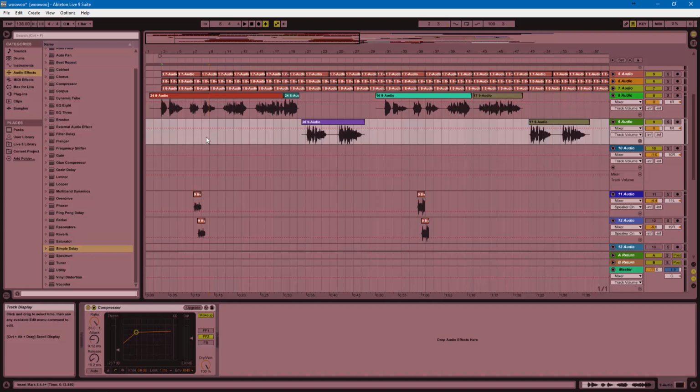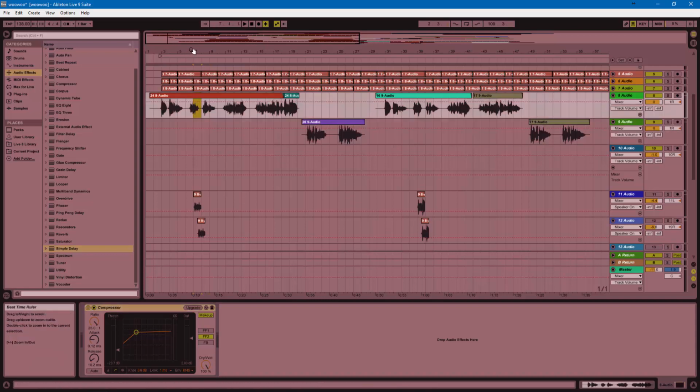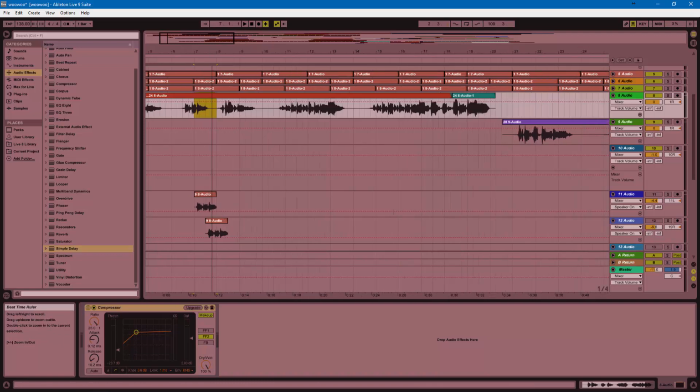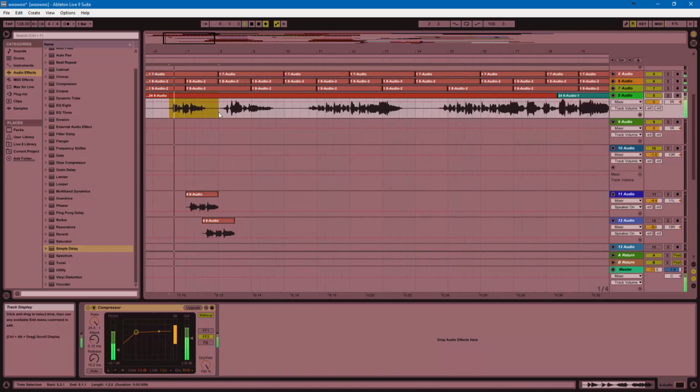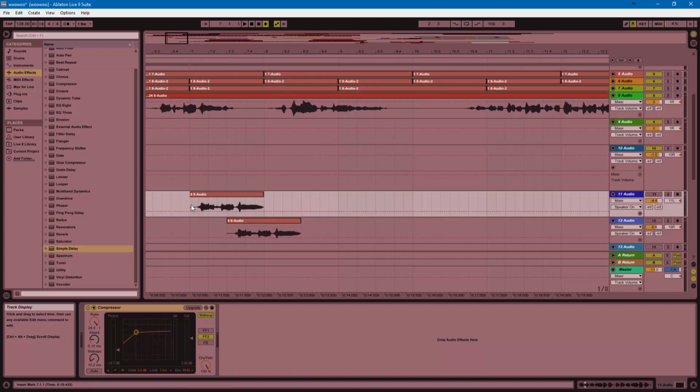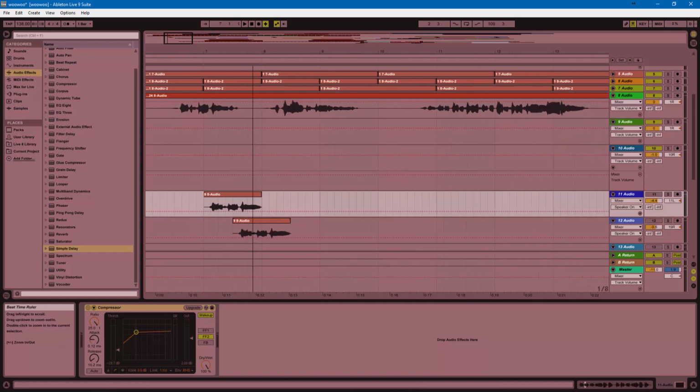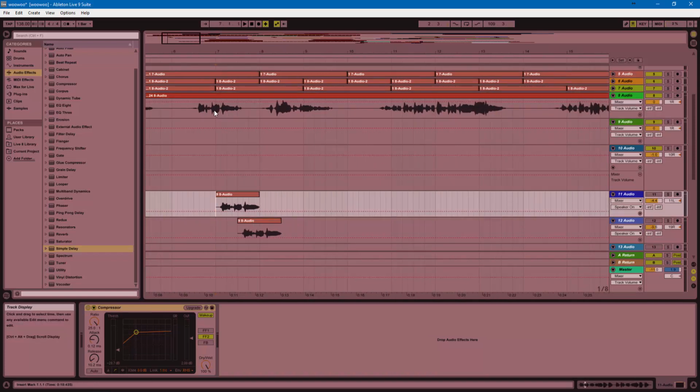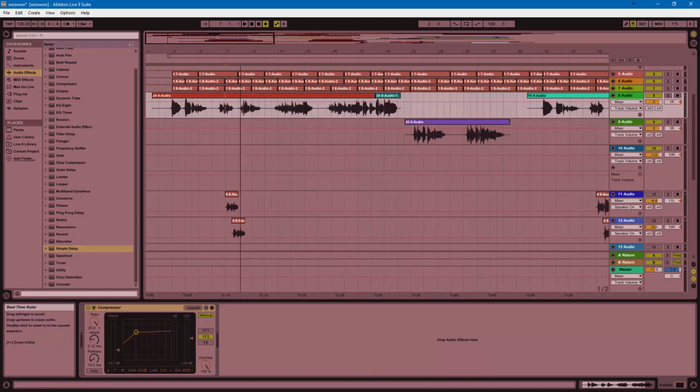But I find the easiest, most precise way to get exactly what I want is to basically create a carbon copy of this one part, the "I was looking" part, in this case. So you basically cut and paste this bit right here, just paste it right here on a new track. In this case, I actually have one separate take of the "I was looking" part.